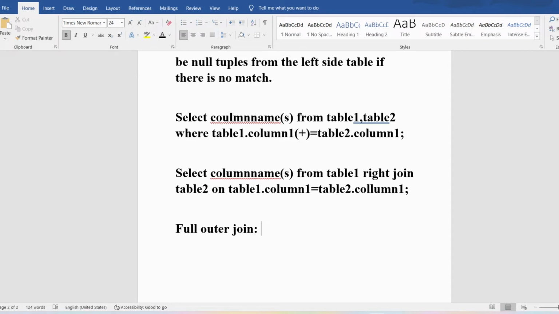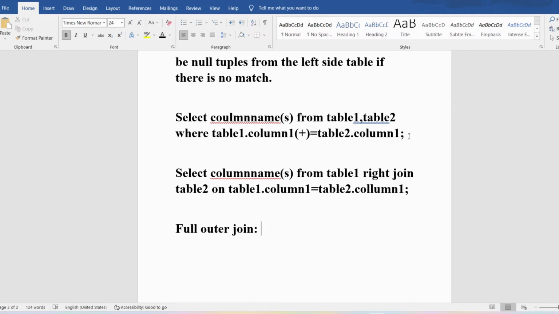If the tuples are not matching, it will display the rows which are there in the left table with the right table's values as null, and also it will display the right table tuples and left table values will be null. So I can simply say it is a union of left join and right join.